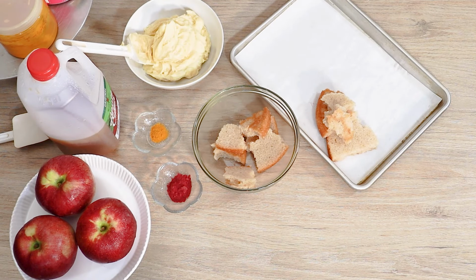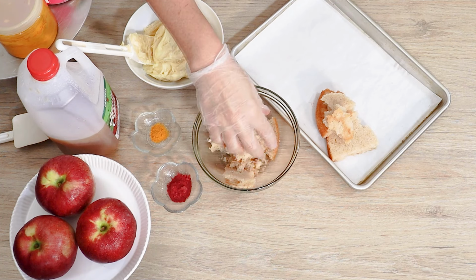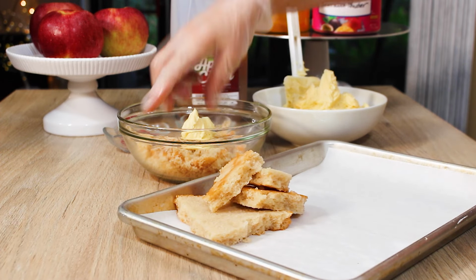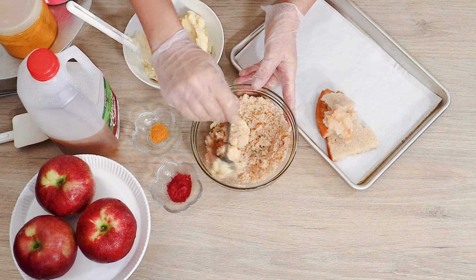And now to make that signature cake crumble that the Milk Bar cakes are known for. I'm just going to add a spot of that donut sugar buttercream. Just mix it up. It's basically like making a cake pop, really.